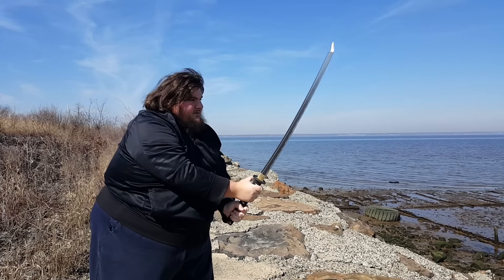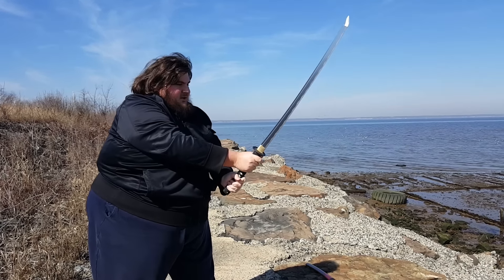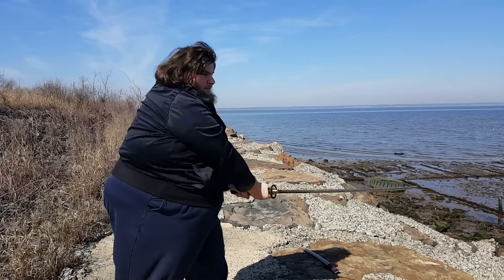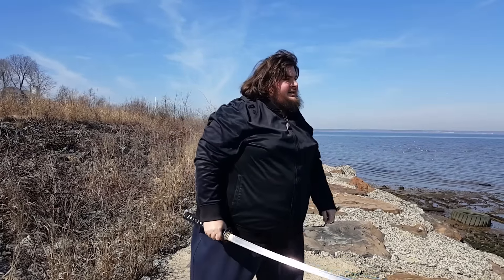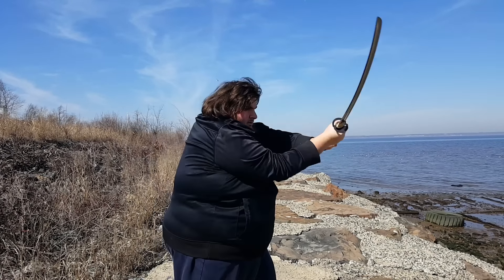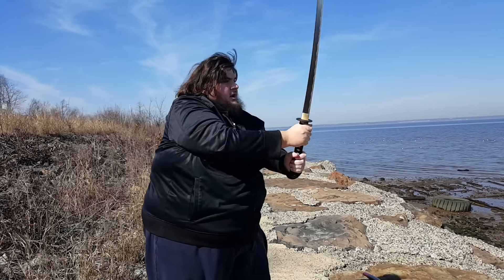Fluid motions. If you're cutting straight up, there's nowhere else to really go for it, so just bring it up and then straight down into your target. But any kind of horizontal moves, you want to keep them fluid. When I'm cutting bottles, the strike I use the most — most reliable — is bring it up and then down kind of horizontally and diagonally, like so.